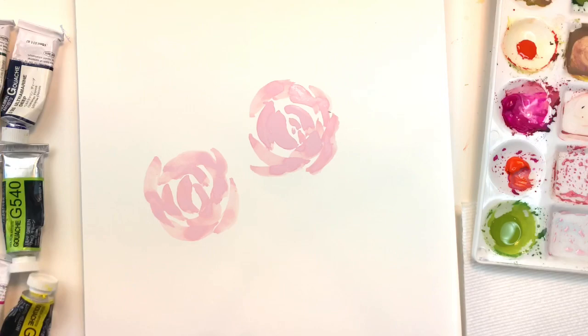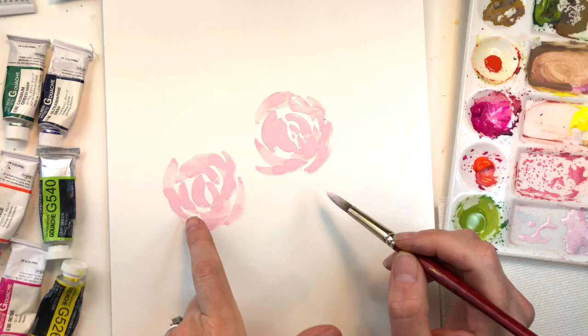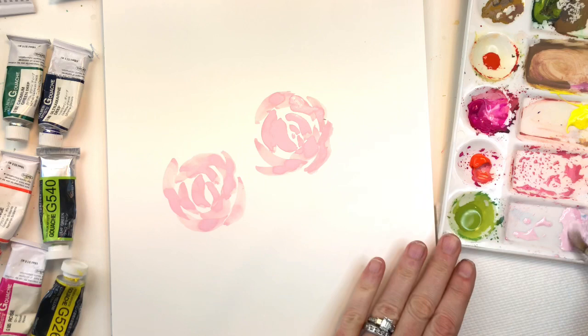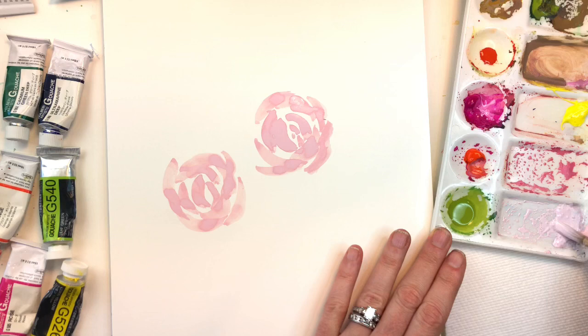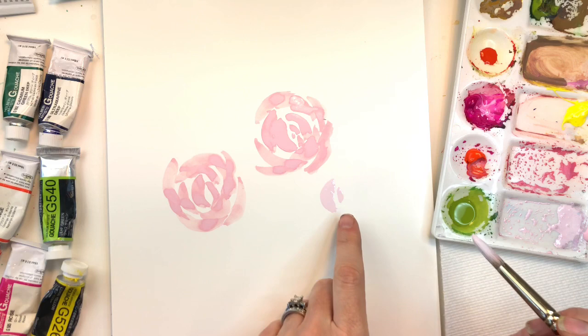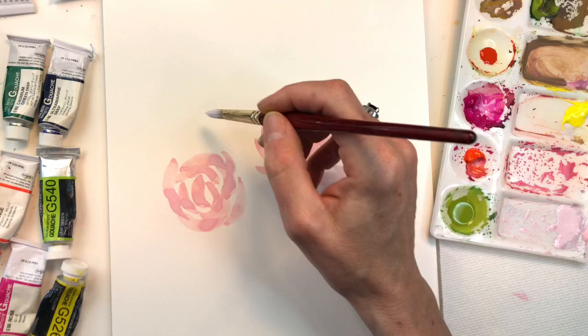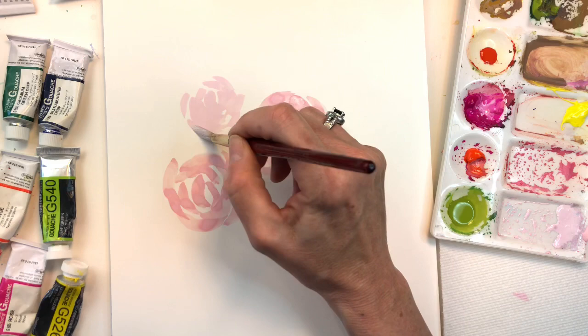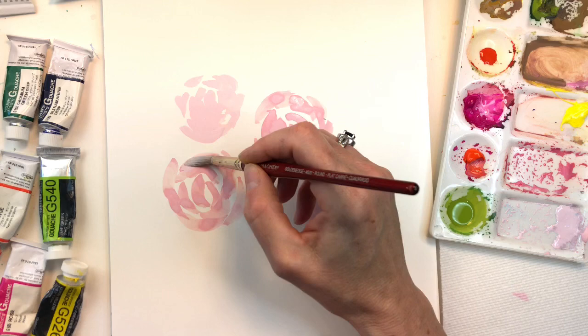You do the same thing in watercolor — I have some popular watercolor tutorials on my page. Now, this is not typical gouache — it's become translucent because I have more water in it. If I have less water, I'm going to get way more white and it's going to be much thicker paint. Less water means more opaque. See the difference — it's starting to be more opaque. This one up top I pushed the paint more so it's less white showing through — it's kind of translucent. I can go right back over this because it's gouache.